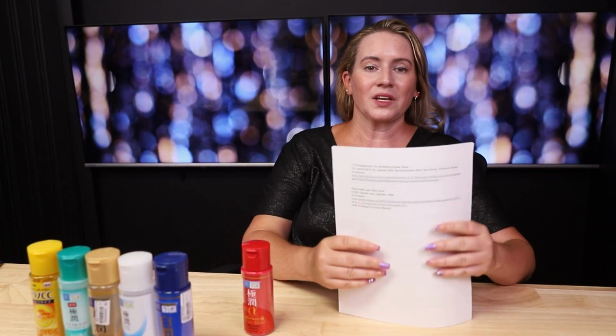And the really nice thing for this one is it plays well with most skin types, including sensitive, acne-prone, dry, and oily skin types. It's very friendly to everything, and there's no real ingredients of note for acne-prone skin. So that is pretty wonderful, because sometimes it's hard to find products that are very friendly to acne-prone skin.